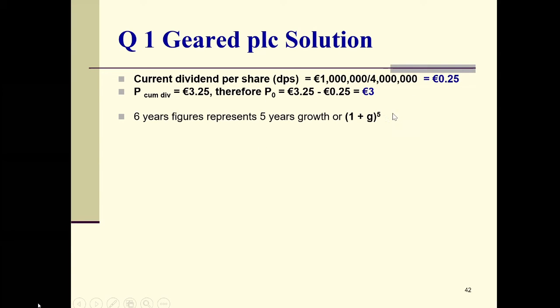That little guy over here is a power function. 1 plus g is 1 year's growth. 1 plus g to the power of 5 is 5 years growth. And what does it start with? Well, it was 600 at the beginning and ended up at 1 million, or 600,000 and ended up at 1 million. So all I did was I put the big number over the small number. I identified the overall growth pattern. So that's your 1 plus g to the power of 5. That's 5 years growth represented by a little formula.